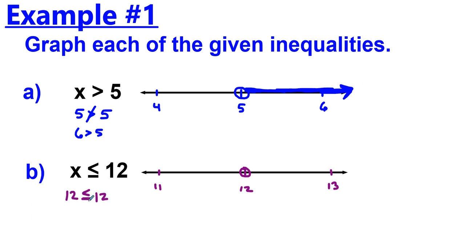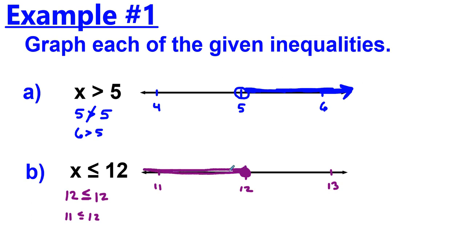This is true. So I shade that point by filling in the 12 to say, yep, that's a solution right here. All right, what other solutions do we have? Well, there's either infinitely many solutions over on the left-hand side or on the right-hand side of 12. We have to figure out which side has our solutions. If I plug in an 11, is 11 less than or equal to 12? Yes. So I need to shade the side with 11. I need to draw my arrow going to the left.